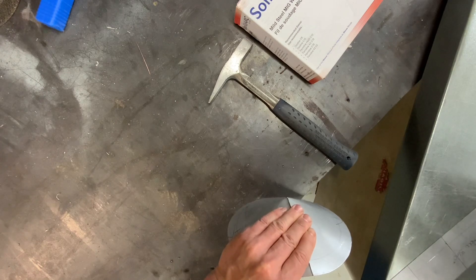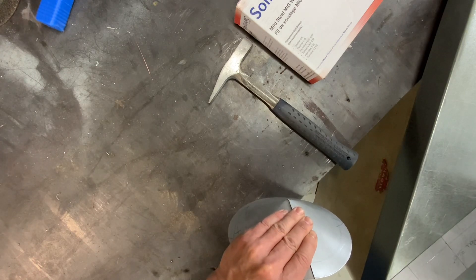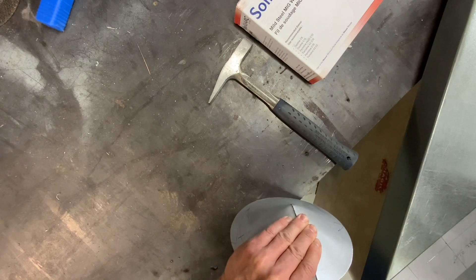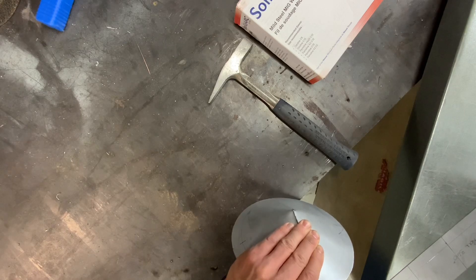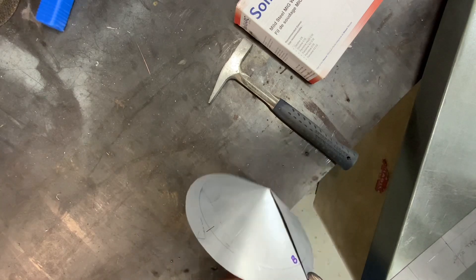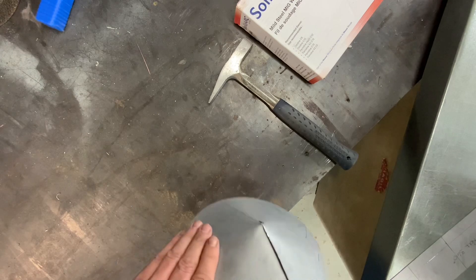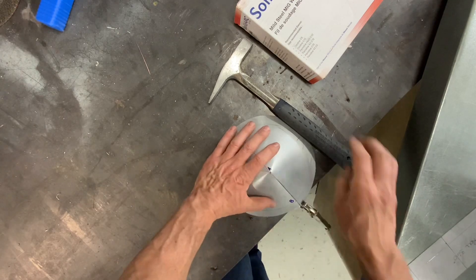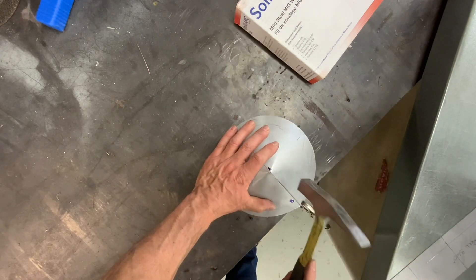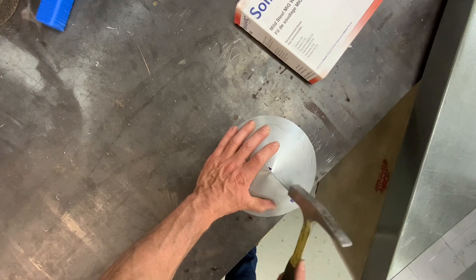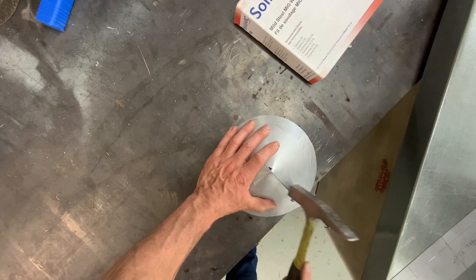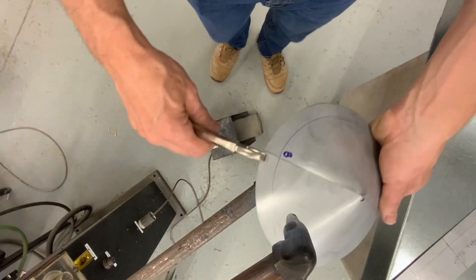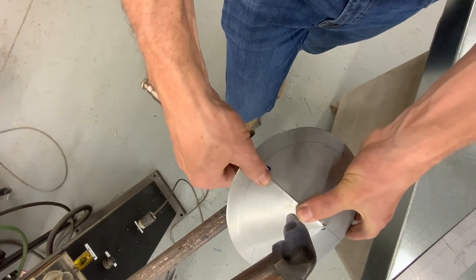Once you've got it pulled together, you'll notice my half inch lap seam, I gave it a small kink. It just helps in the fabrication or spot welding. Now once you've manipulated it enough, I advise to add a set of vise grips. Make sure the metal is nice and tight, as tight as you can, without damaging the cap. Go to the spot welder. I would recommend going in the center.